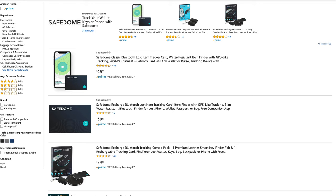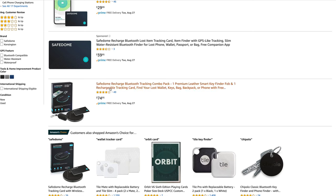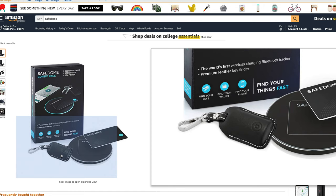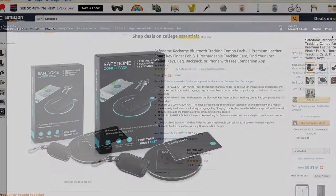When it comes to pricing, it's about $40, which is the going rate for a wallet Bluetooth tracker. The other brands on the market that are cheaper are usually the throwaway ones — the rechargeable ones are about $40. Be careful: Safe Dome does have a couple of different models, including throwaway ones which are much cheaper. Just make sure you're buying the wireless rechargeable one. They also have multi-packs with their other Bluetooth trackers, like a key one and a little mini one. Personally, I think there are better Bluetooth trackers for your keys.